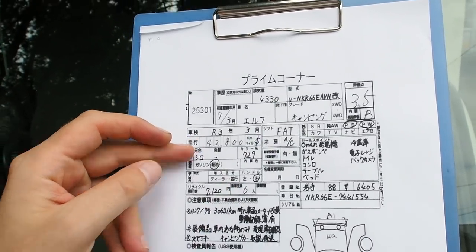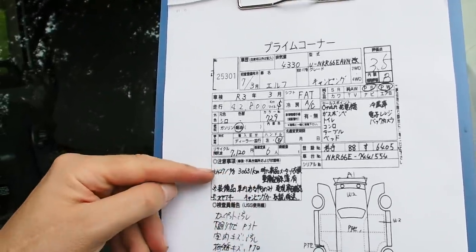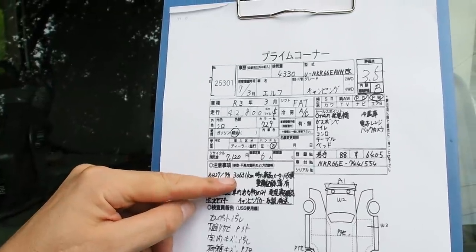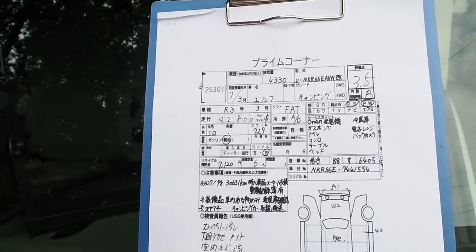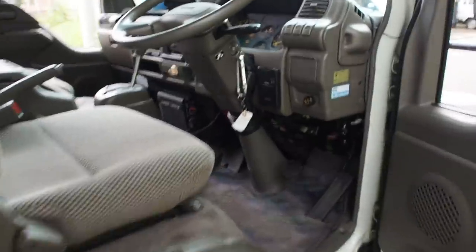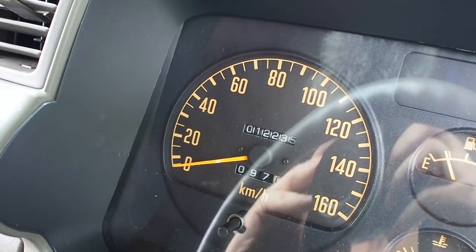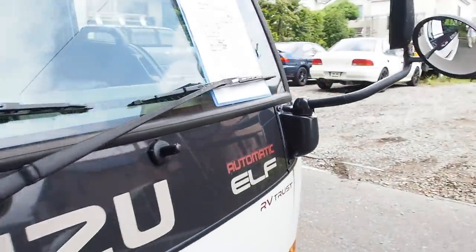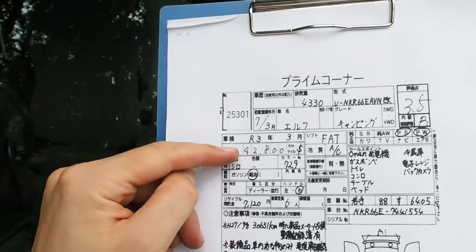42,800 kilometers. There is a little note on the mileage — it's very uncommon for these to have changed odometers, but this one does. In 2015 the camper had 30,000 kilometers on it, and the gauges were changed by the dealer with history papers. Right now it shows just 12,000 kilometers on the odometer, but that's not correct. You have to watch out for these, especially ones that are already landed in the States, because a dealer might just pretend this one has 12,000 original kilometers. Really it's 42,800 because you add the two together.